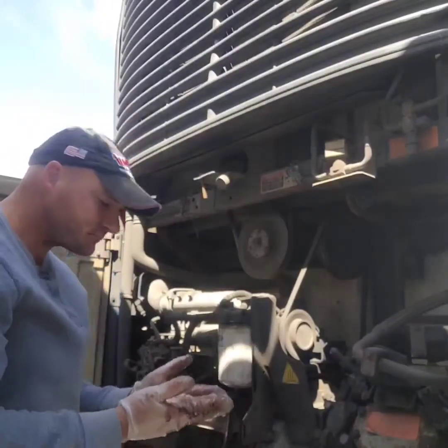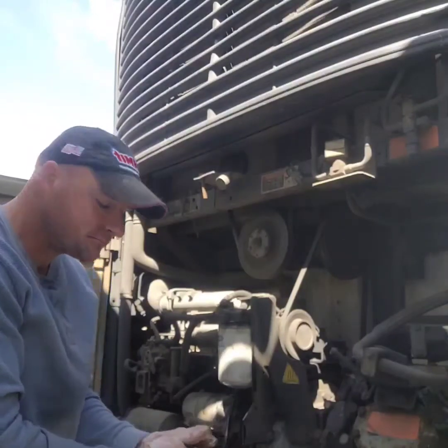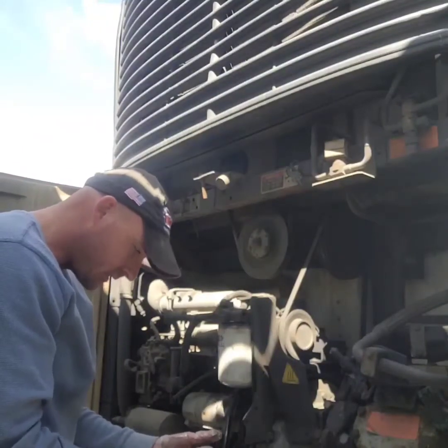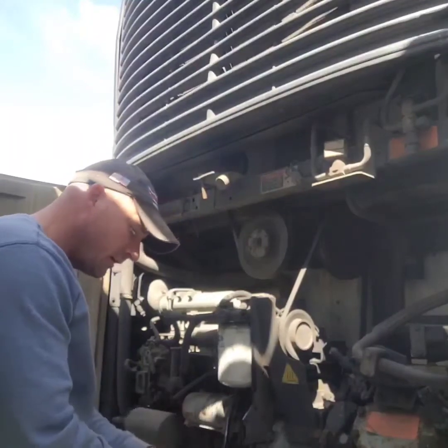Gelled up, so I think maybe it might have lost its prime. Hopefully that's just it, so I'm gonna go ahead and prime it. Hopefully that'll work.